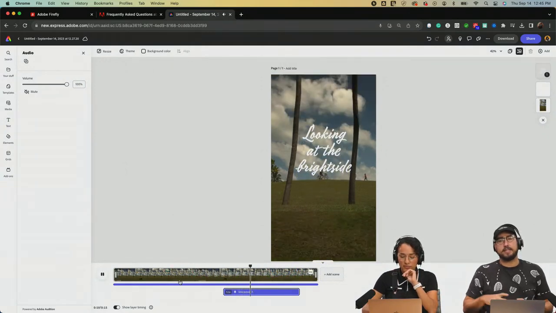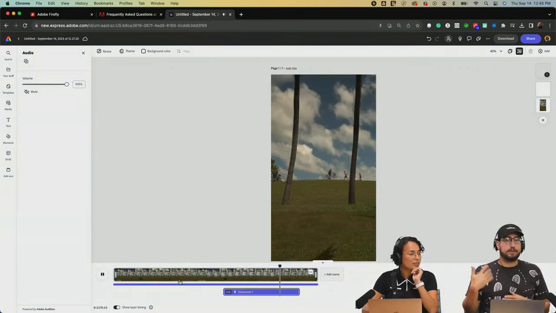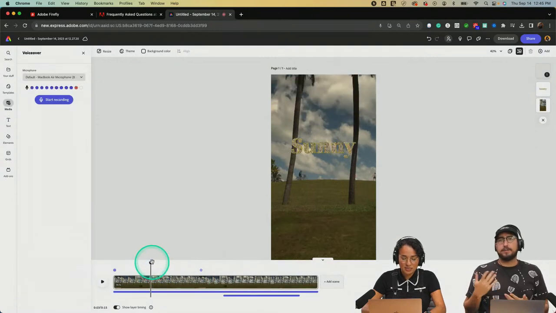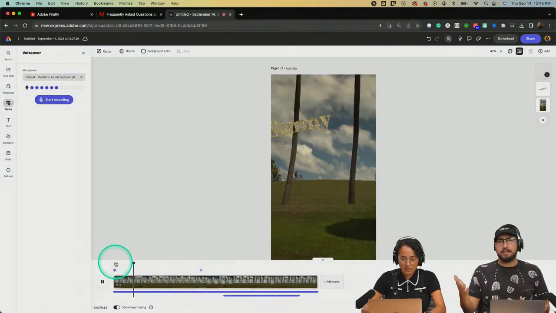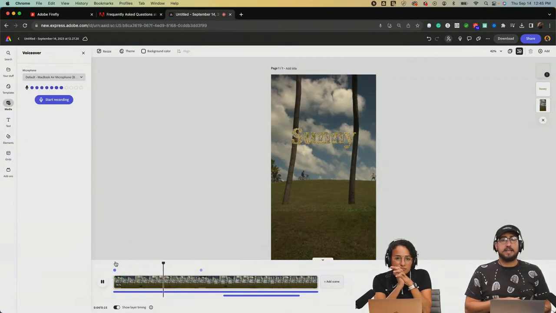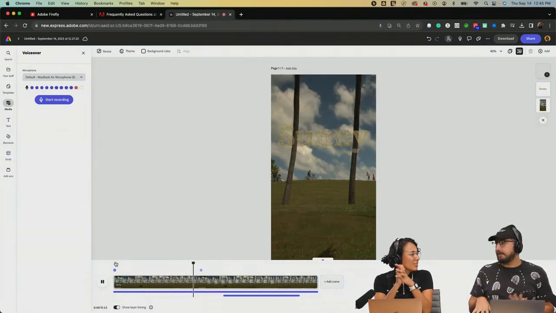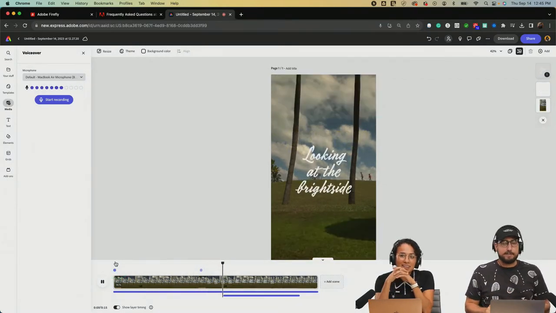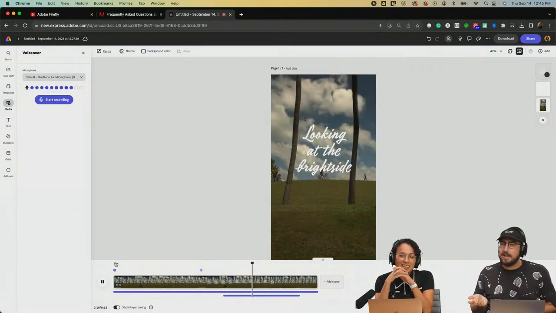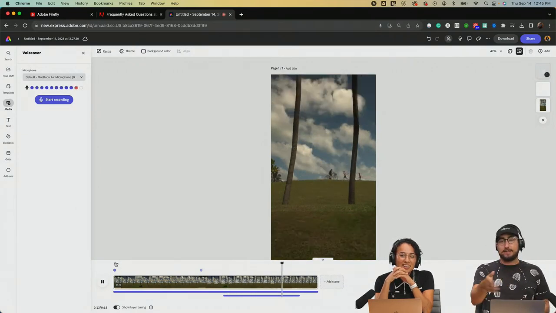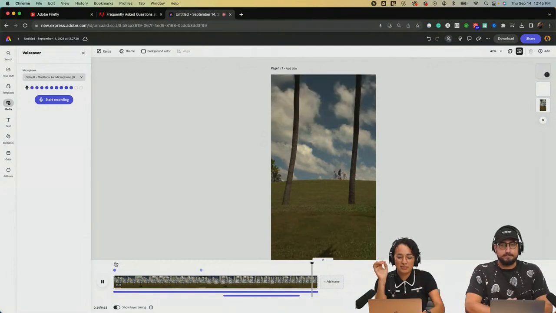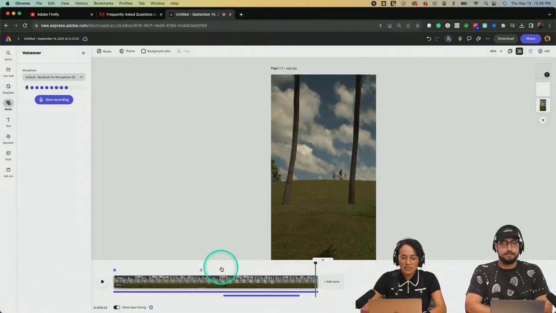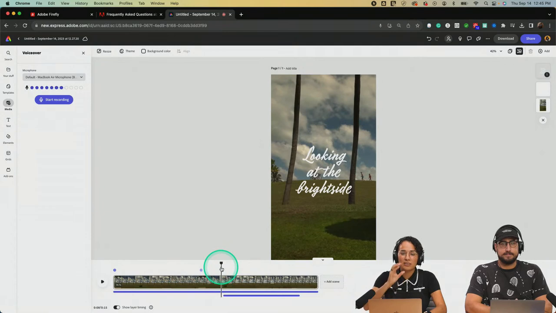And what's really cool is if you have different scenes you want to transition to, you can click on that add scene and just add more videos in. So if you're doing a day in the life, you can just keep adding your videos and then go back and do a voiceover. Toss in the lo-fi and then, hey guys, get ready for me. Today we're going to be doing something totally insane. Let's go ahead and take a look. And you can narrate through the whole thing with one voiceover, through the entire video. Yeah, I've done that before. It's a really cool effect to get somebody to know that you're taking them on a journey of sorts.